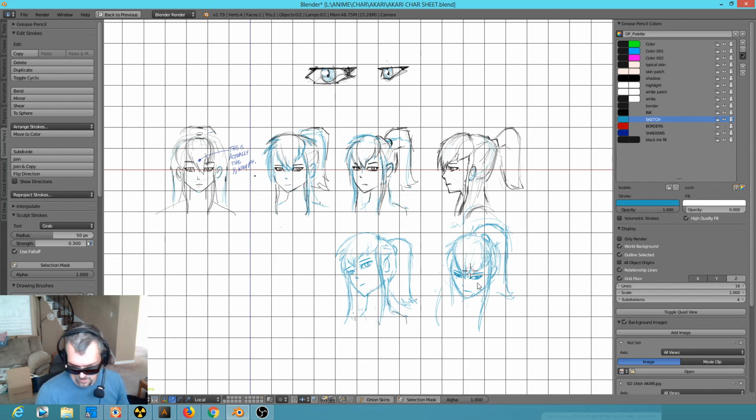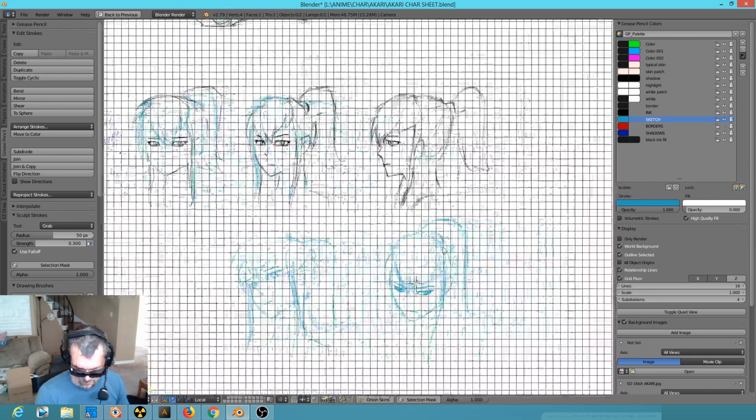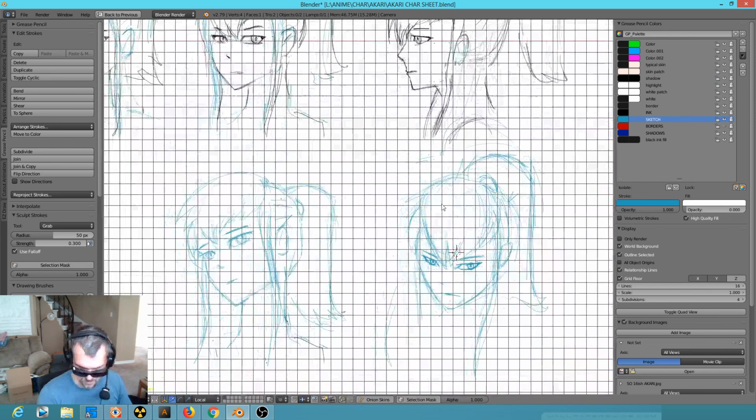This is the weakest one, the last one I did, clearly. It's also probably the hardest pose to get correct. It's not enough to have it look like, you know, an anime character. It's got to look like Akari, you know, it's got to be accurate to her.